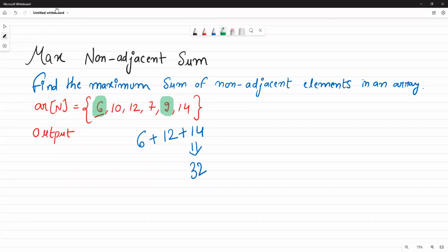Yes, 12 we can take in the middle. 12 we can take, but that particular approach we have already considered, right? Now again, backtrack, we'll take 14. After this, nothing is left. So what we will do, we will backtrack completely. We'll start taking from 10. I took 10, I took 7, I took 40.